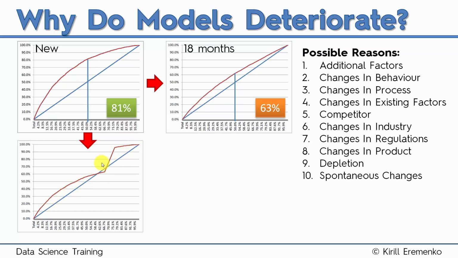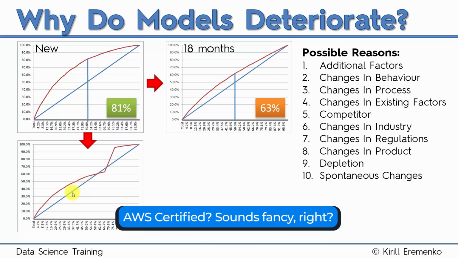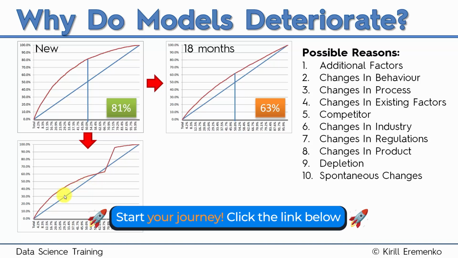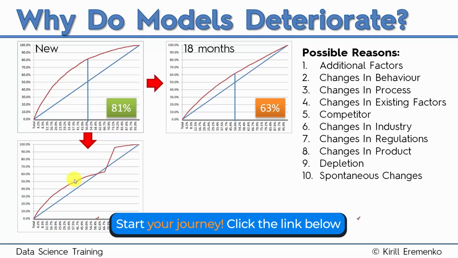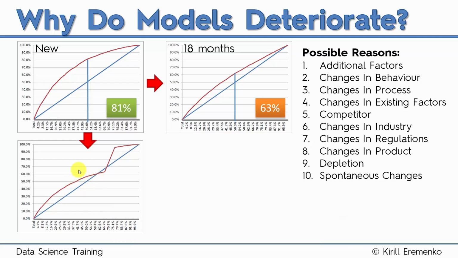What this is telling us is that the model is not predicting as many churners. And in this particular case, what exactly happened is the number of churners drastically increased. This might be a bit weird to look at this way, but look what's happening. The model's still predicting, even though it's going under the blue curve, doesn't matter. It's still predicting that people are leaving. So as this is growing, you're growing here. As long as you're going up here, that means you're getting more churners, or more people that actually left.